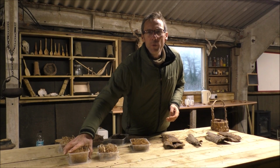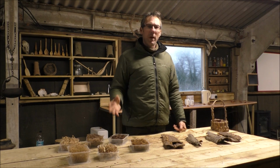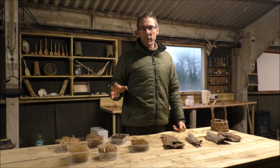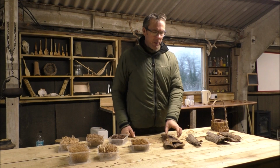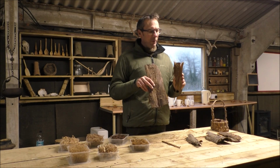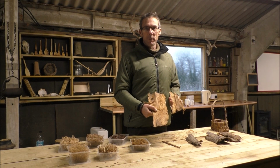Elm is another one that's likely to give you a good inner bark. We have very, very little elm in this vicinity. Another one that you are maybe more likely to come across would be Leylandii. Leylandii is a cypress, Cupressaceae, in the same way that the Western red cedar is, and it produces a very, very similar inner bark.